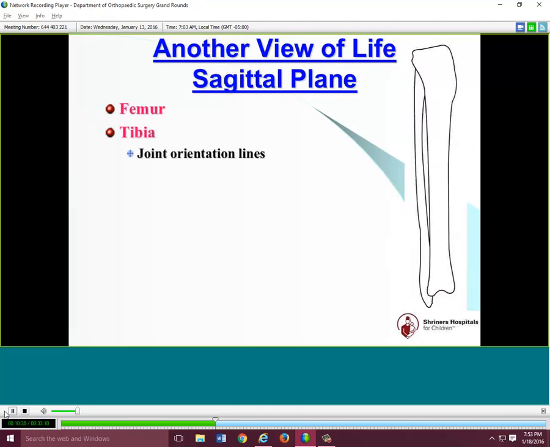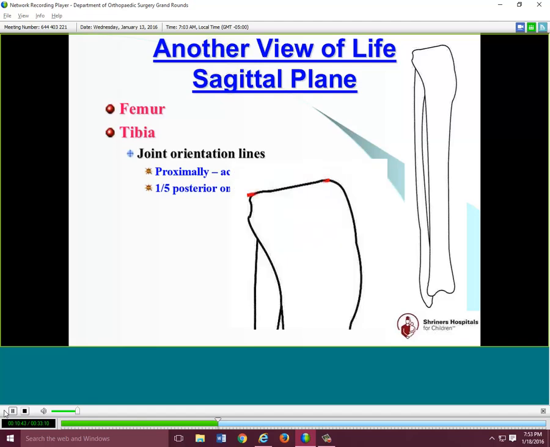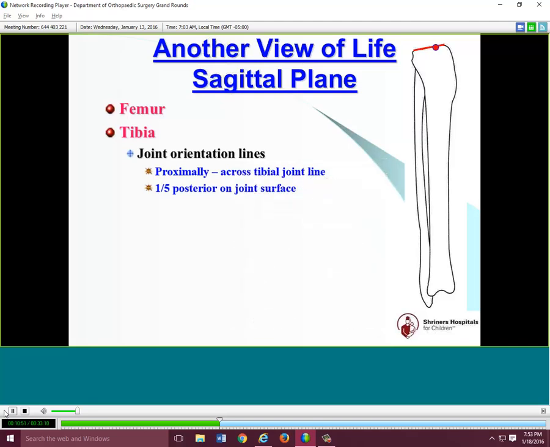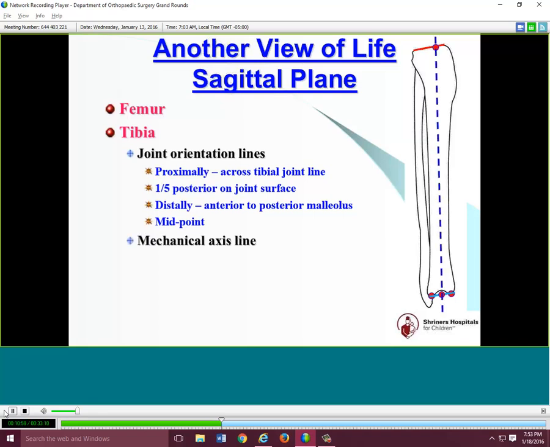In the tibia, this is a little easier, and we use this very often. Here what we're going to do is draw a proximal joint line that essentially follows the joint line there, and then we come back about 1/5 on that line and draw a little marker there. And then we drop a mechanical axis from that dot down to the middle of the ankle, measured on the sagittal view. And it looks something like that.